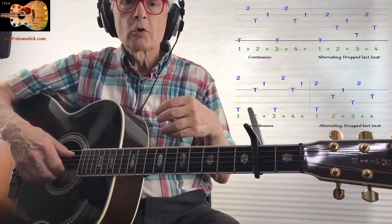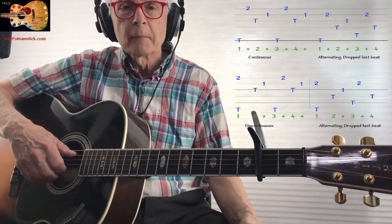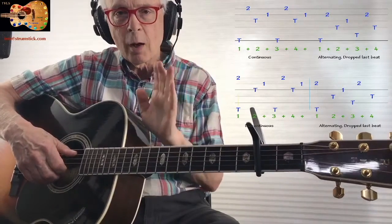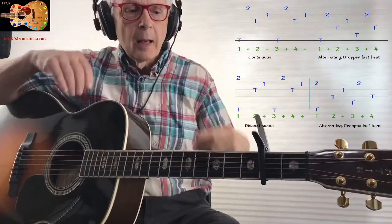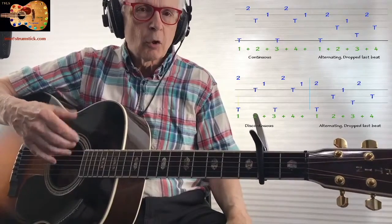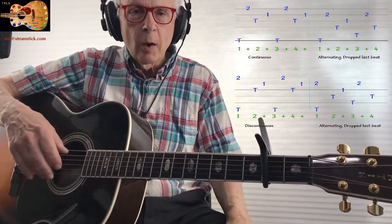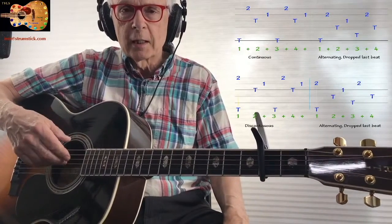And then we're going to use those to dress up Don't Think Twice, It's All Right, which is a great song. And the things that we do to dress it up will apply whether you are finger picking or strumming. So I will actually be going back and forth between both of those as we get into the song. And as I said, the finger picking is something that takes a certain amount of just repetitive, diligent practice to get it so that your fingers move automatically. And it's not actually terribly difficult once you see how it's laid out.